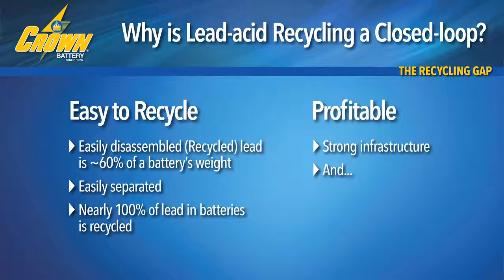And because of that vast amount of availability of the spent lead acid product, there's been a whole infrastructure that's developed around recapturing the materials out of that product and putting it into a new battery. The reason the industry has been viable is that it's very profitable for the recycling facilities to do this type of procedure. So in the end, the recyclability of the lead acid product is a win-win situation, not only for the folks looking for a true green source of energy storage, but also from the standpoint of a very viable business plan in the North American market.